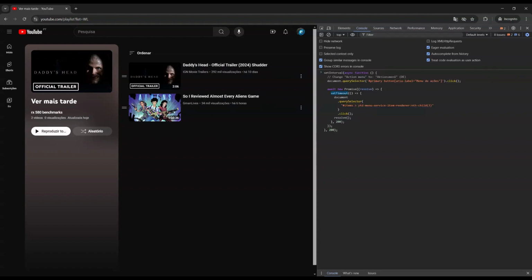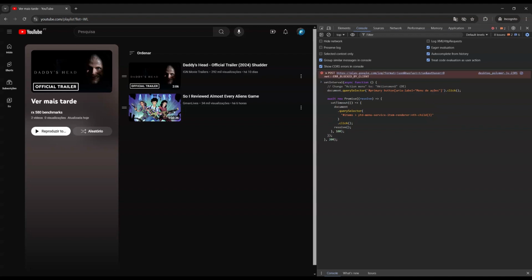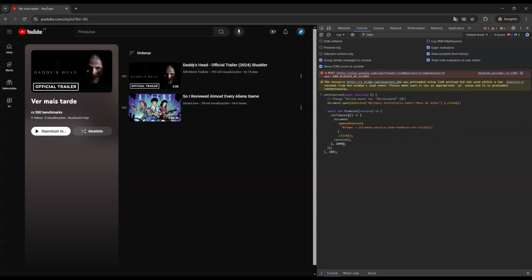This timeout, if you feel like this is not working properly, you can increase this timeout. This is 200, which says every 200 milliseconds, delete the element. But sometimes 200 milliseconds is not enough to delete the element. So you may come here and say, okay, I want this to press that button every 1 second.